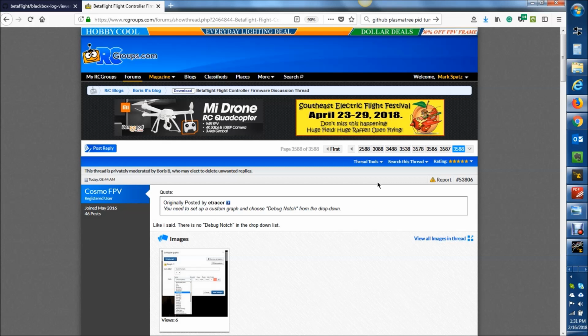Run a flight in Blackbox, record a trace with your debug mode notch enabled, which we talked about in the first video, and then save that. That's your baseline. Then go ahead and turn on your BQRC filter, get that set using your baseline Blackbox, optimize that for your quad, and then upload that new trace. That's really what's useful right now, to see the differential between this is before implementing the BQRC filter and this is after, and then your thoughts on it.